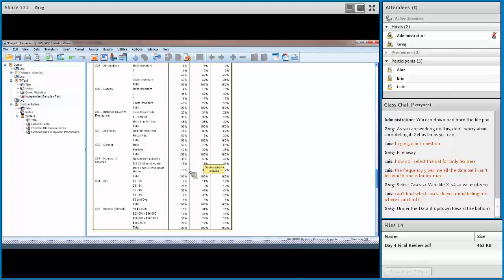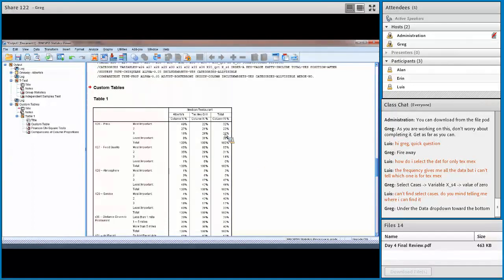Number of children, again, substantially greater percentage of Tex-Mex Grill respondents without any children, over half. So again, the story you might want to tell, if you are Alberto's, your respondents are price conscious, right?